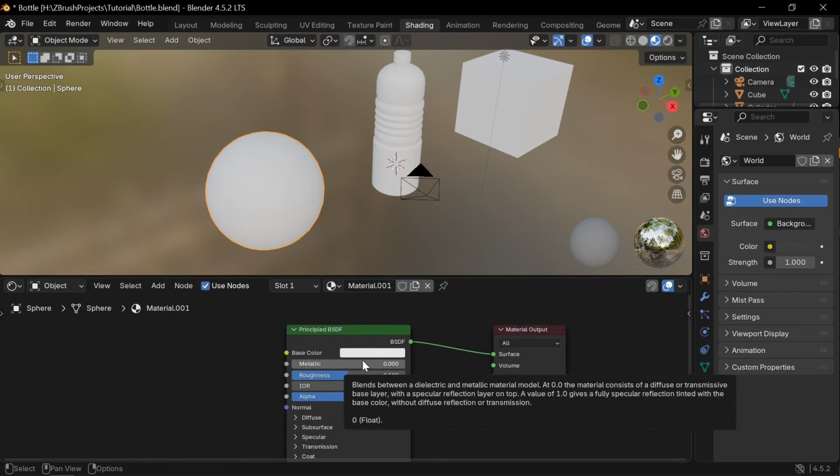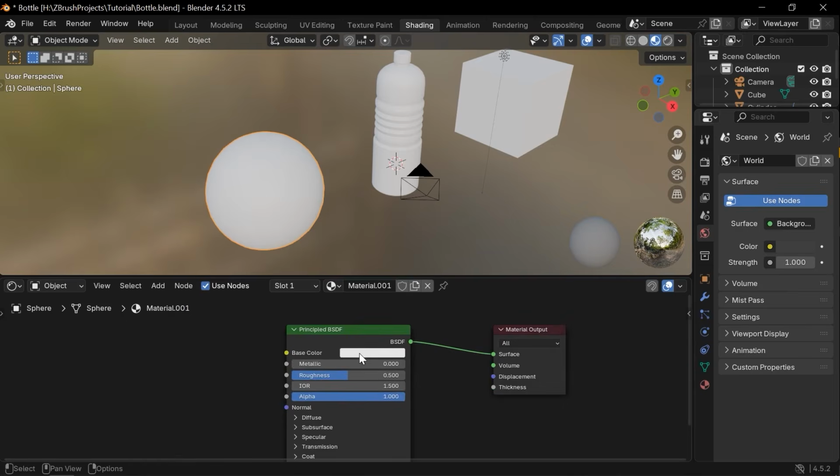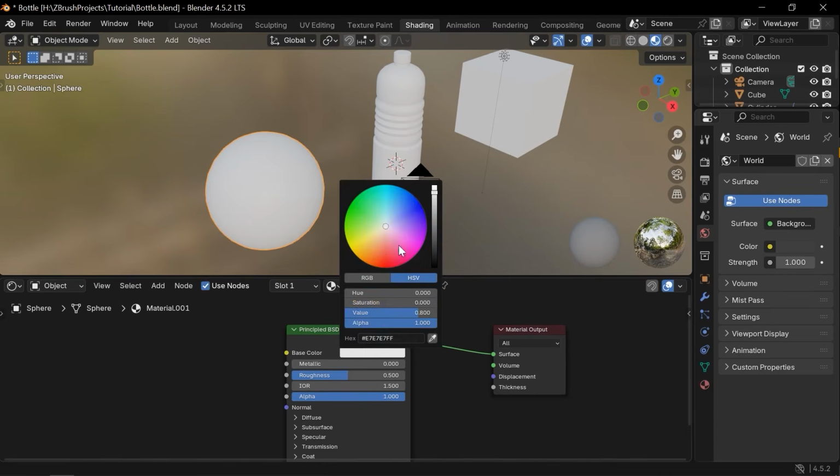Alright, the first field we have is the base color. Base color is the main color of the 3D model. We can change it, we can make it darker, and here we can change the type of colors. As you can see, just the values and attributes will be changed, but the coloring won't be changed, and there are no differences.